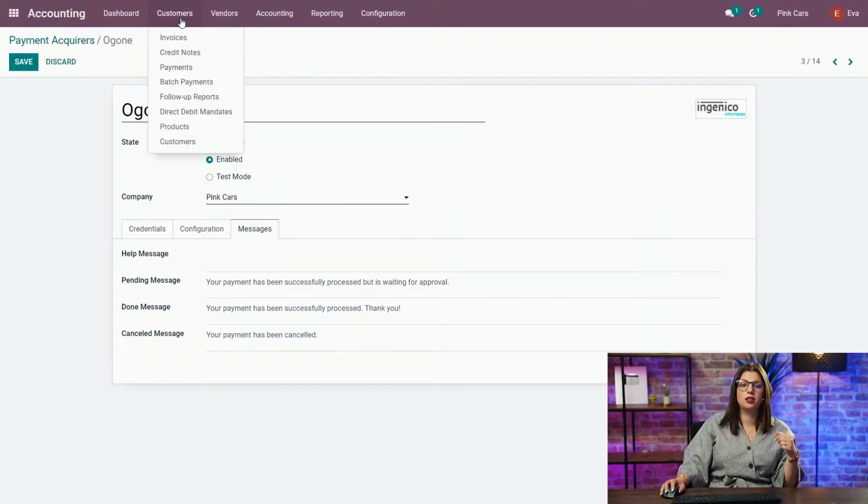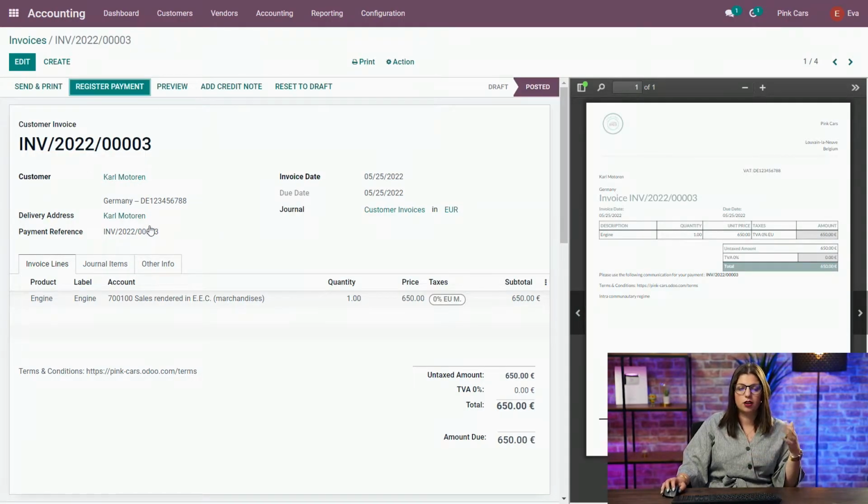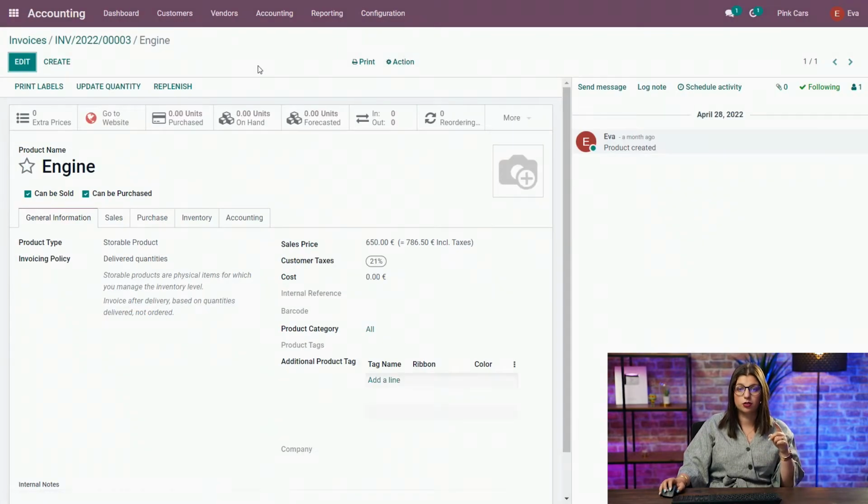Now let's go in an invoice to see how to register a payment through that method. So here on the customer invoice, there is one thing that you need to understand. When you invite your customer to pay a sale order on your website, independently from the delivery method or the invoicing policy on your product, it will automatically generate an invoice when the payment is confirmed. So here, even though we have an invoicing policy on delivered quantities, if my client confirms a sale order and pays it, they will receive an invoice regardless of the invoicing policy.